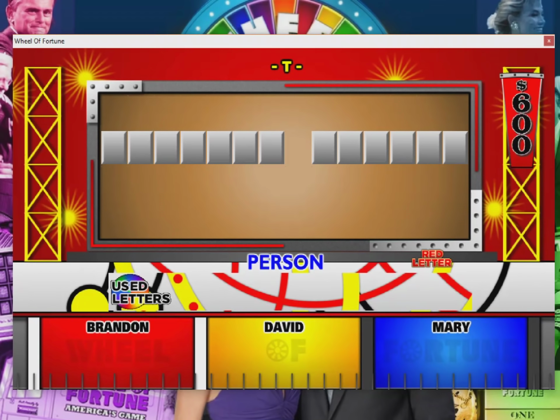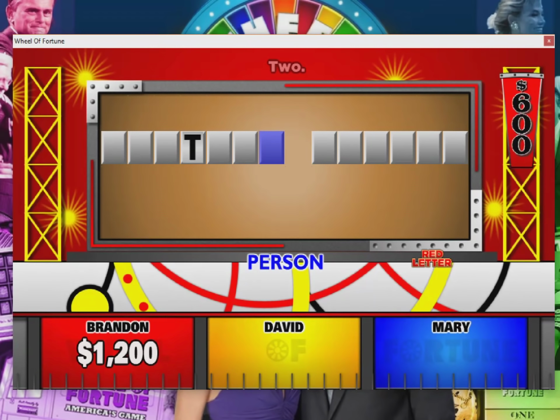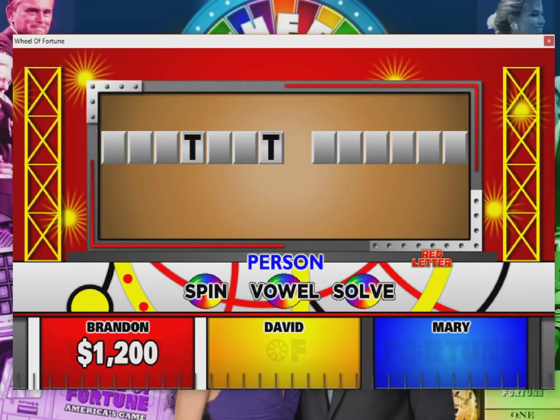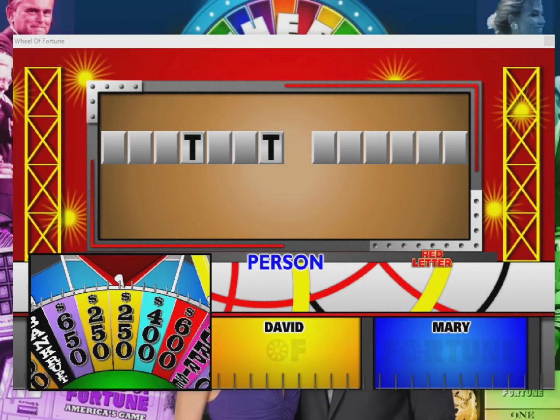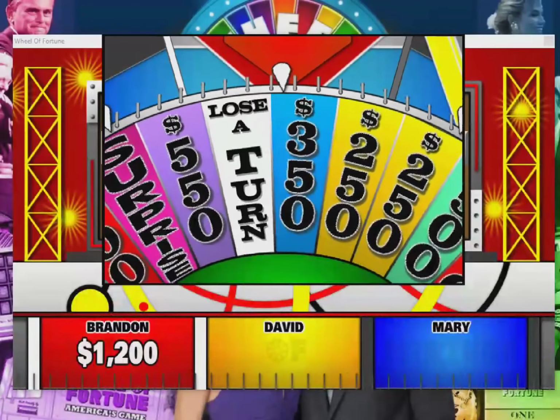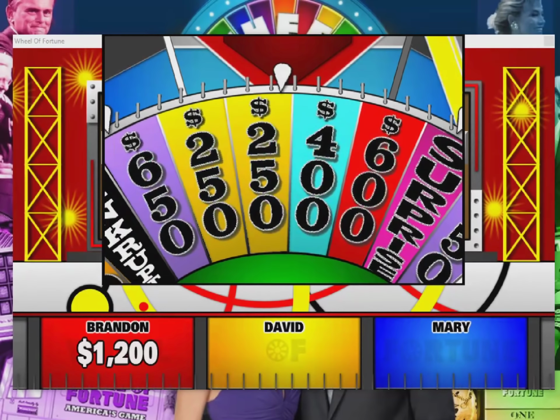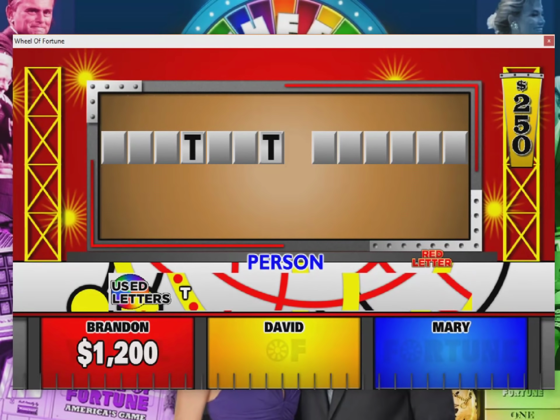Start with a T. Pretty good. There's two of them. Nice. Start off with two T's on the board. $1,200 for that spin. And I'll spin again. Yes, they have the Mega 250 spaces, which lets you play mini games for bonus letters, but we don't have the mini-game capability here, but I left the 250s intact anyway because it's Wheel 2000. That's the way it's supposed to be.